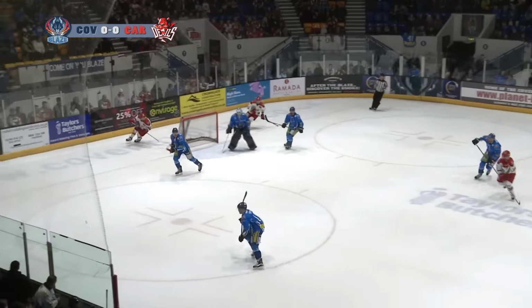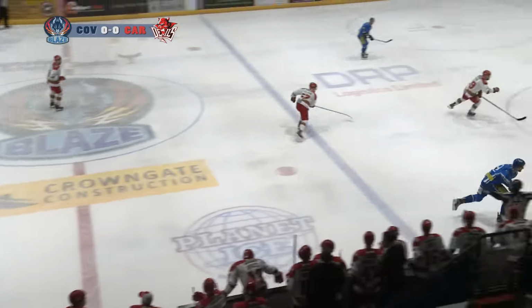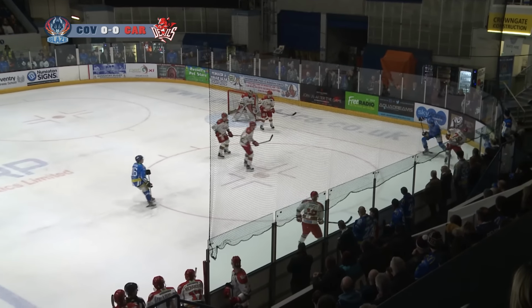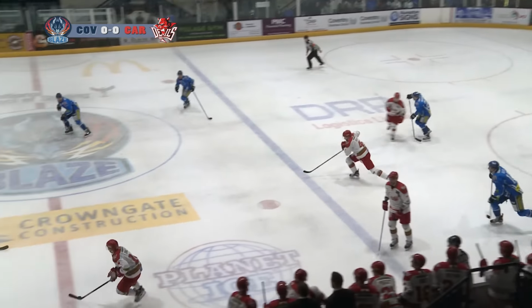down low. It was intended for Bentivoglio maybe to try and tip it. Brian Stewart stayed down low with it, and Klotz can chase this ahead of Scott Hotham. Klotz loses his feet. Klotz does end up with the puck, but can't get a pass out to Jordan Petrus. And now here come the Devils once more.